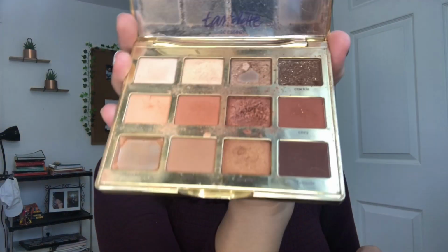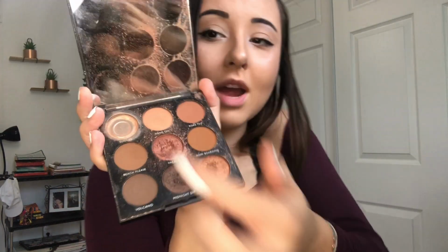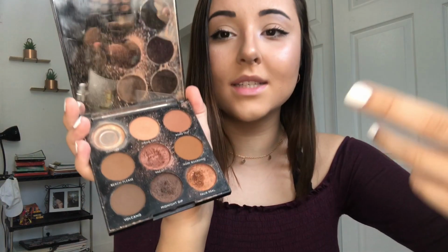Another thing from Tarte, I have this Toasted palette that I absolutely love. It is literally wrecked. The mirror is very dirty, and a lot of the colors have been used a lot because whenever I like to do a reddish orange eye, I use the colors Warmth and Cozy in it, which are just right here and here. Here's this Morphe palette. I'm actually not sure which one this is. It says Bronzed Babe on the back. This one is also kind of wrecked. I used to use this for the corners of my eyes before I got that other palette. It has similar colors to the Tarte palette.